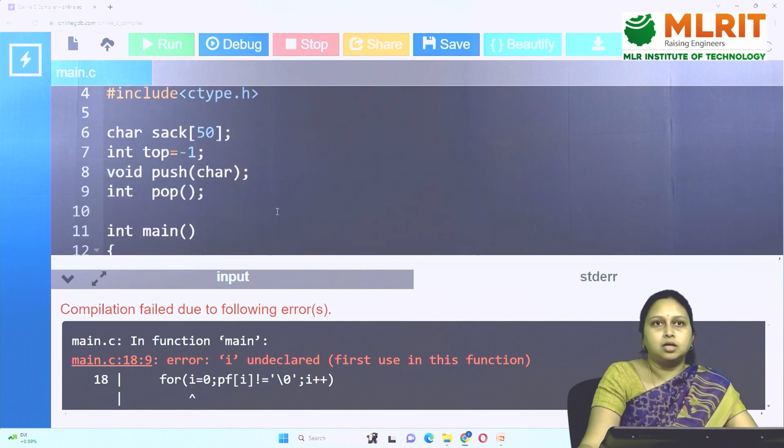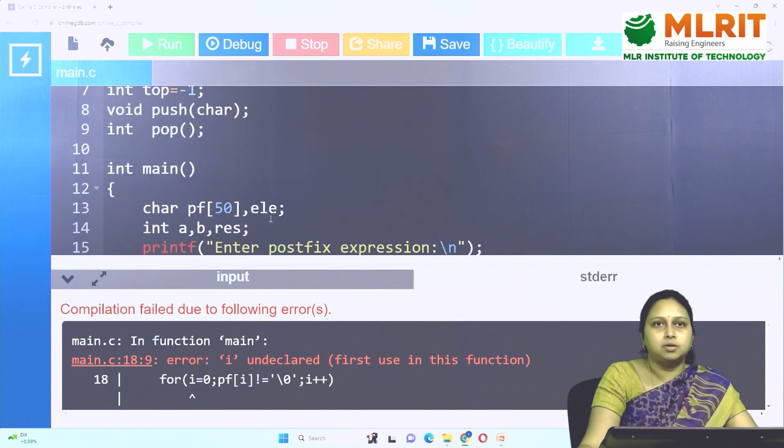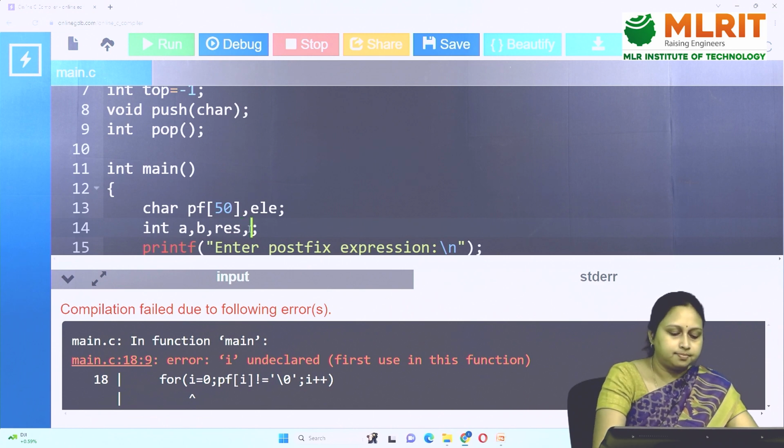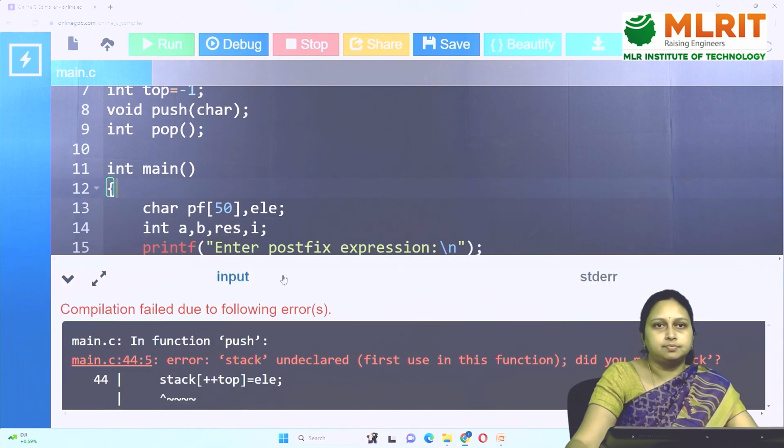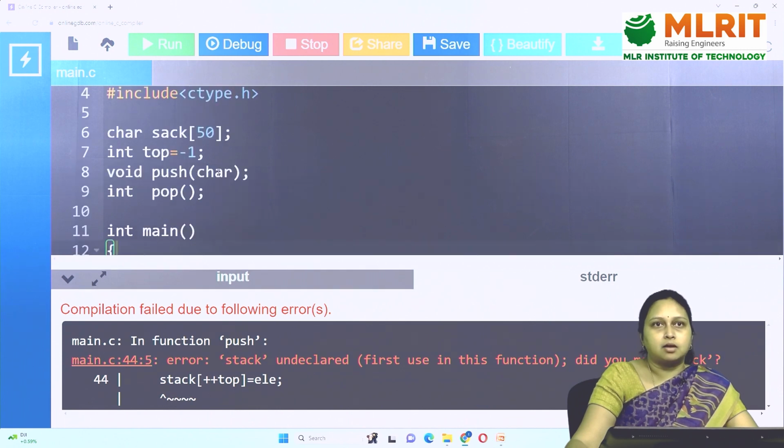I have not declared it. Okay, let me declare it. Stack of ++top. Yes, I have given stack.